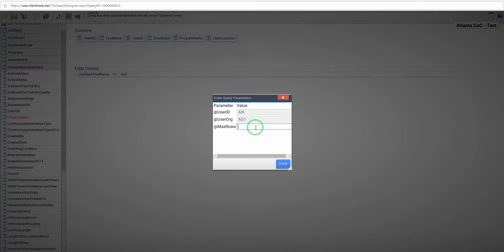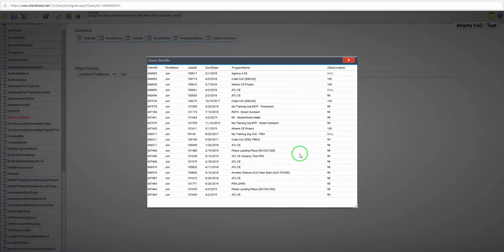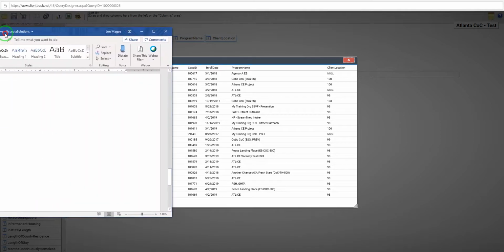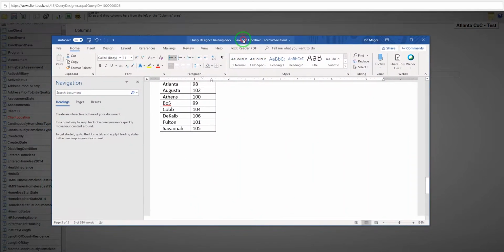Now you might expect to see a list here of Atlanta, different CoCs listed out, or maybe something like Georgia 500 with the number in that way. It's going to be a little different because of the way the database stores information for that field. So you're going to see some values here. We have a chart that we're going to make sure you have access to that lists those out. I will go ahead and show it on the screen here.